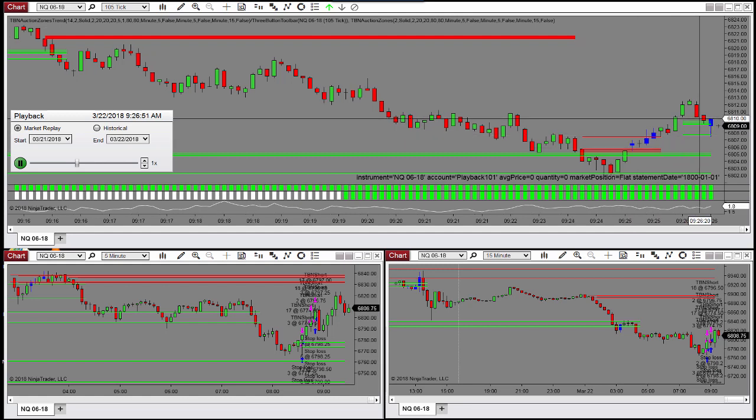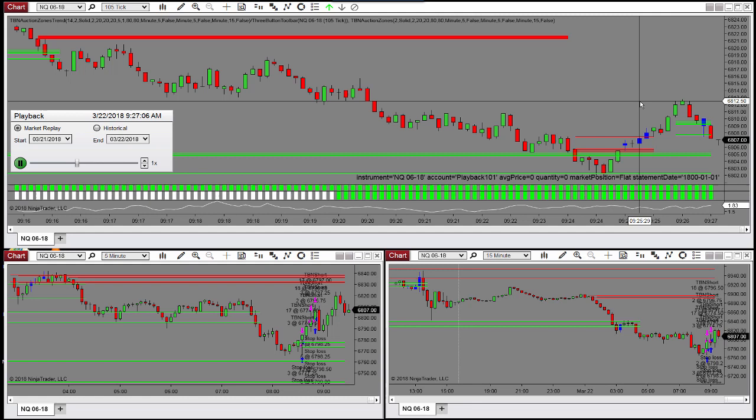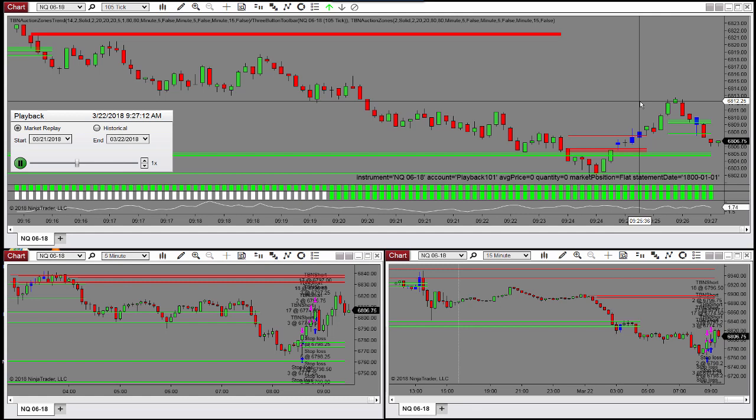Okay, so it just said order pending, so I now have an order sitting at 10.25, a buy stop at 10.25. And my ATR is 1.8, so I should have a 2-point stop. It just said order canceled. So it's functioning the way that it should. This is really good news. Honestly, guys, this is the first time that I've tried this.